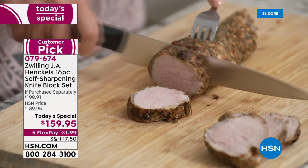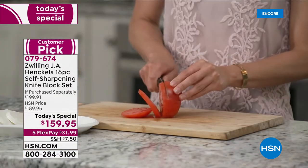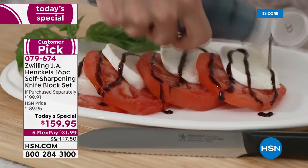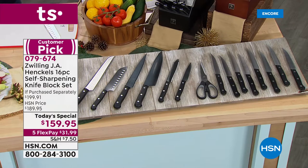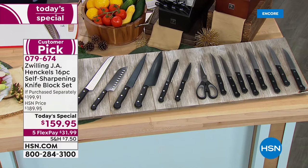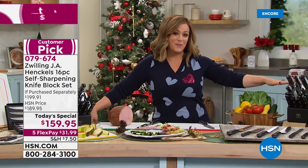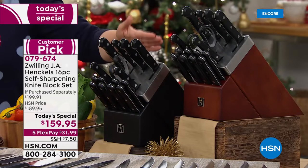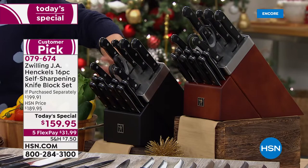Look at the amount of pieces you're getting to perform any of the jobs in the kitchen. If you eat, you need this; if you cook, you need this; if you're looking for a great lifetime gift, you need this. There is nothing more dangerous than dull knives in the kitchen. Every single time you pull those straight-edge knives out, this block is self-sharpening — it hones those blades at a perfect 30-degree angle.